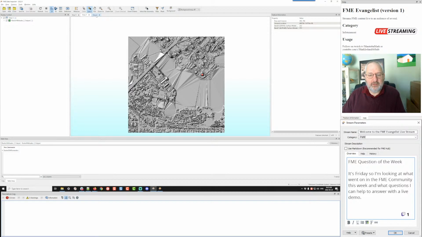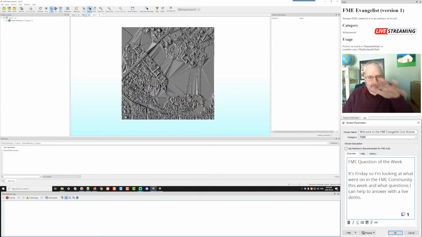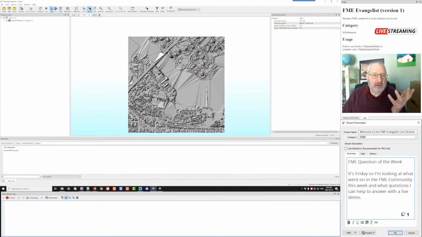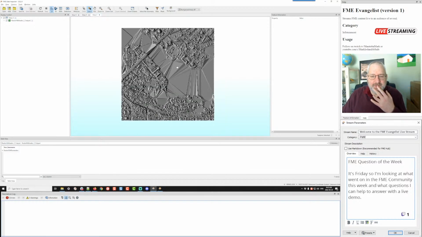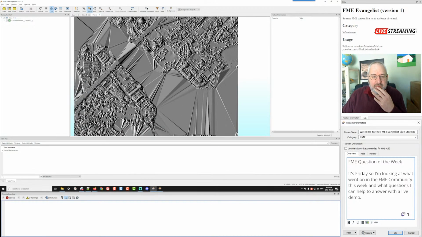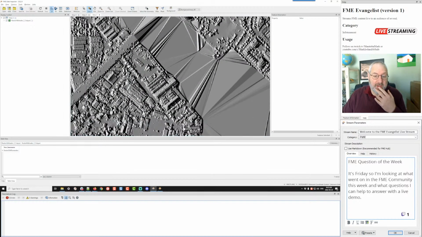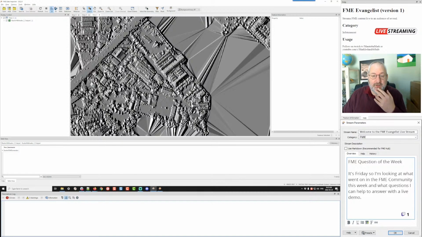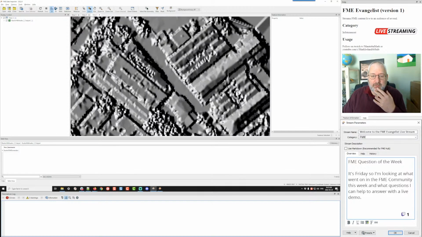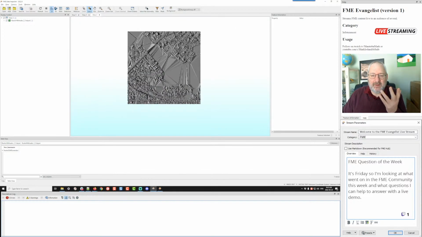Yeah, that's a bit darker because the sun's lower. I really don't know, honestly. If the user can put a copy of their DEM or the point cloud preferably in their workspace, maybe we can have a look and see. But I'm not really seeing that sort of blocky effect on my data.